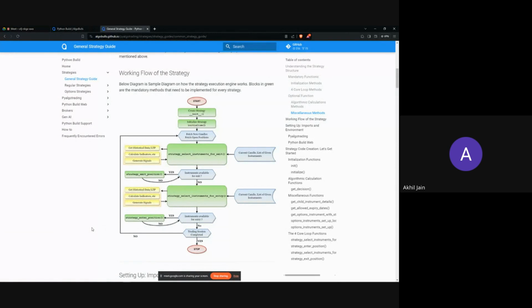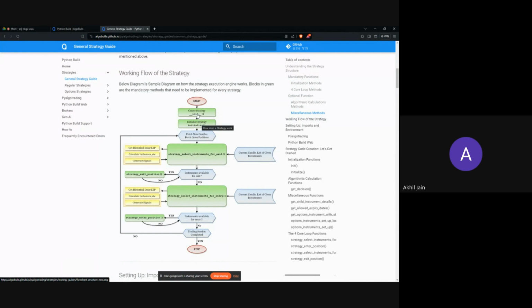So what this basically tells you is that whenever you code a strategy, you'll have to think in terms of entries and exits: which instruments are you looking at, how do you want to place the orders for them, which is the entry, and then again, which instruments are you looking at, and how would you like to exit them. So basically, this is what you want to do. With these four methods, two for exit, two for entry, we also have two supportive methods, init and initialize, that you see here at the top.